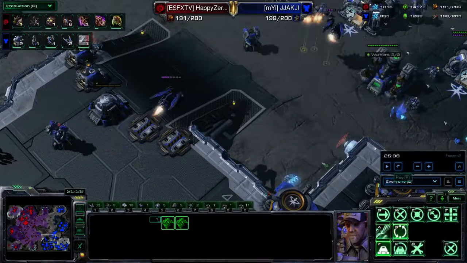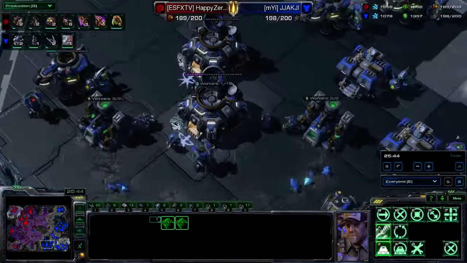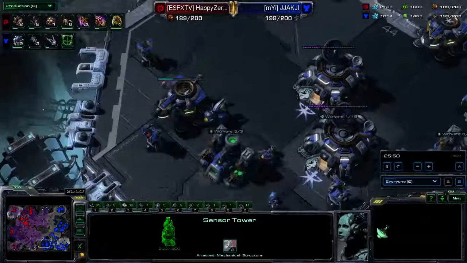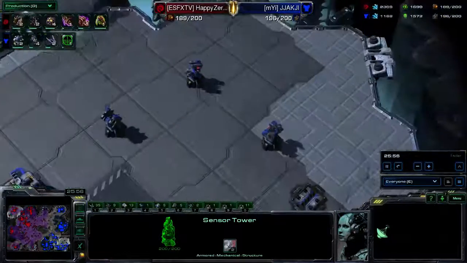Note, I also want to point out really fast, and I won't pause this considering we've already paused too much, the final structure layout of Jokshi's base here. He has extra command centers everywhere. He has turrets and sensor towers everywhere. He has a ton of starports, a lot of factories. He can make whatever he wants.